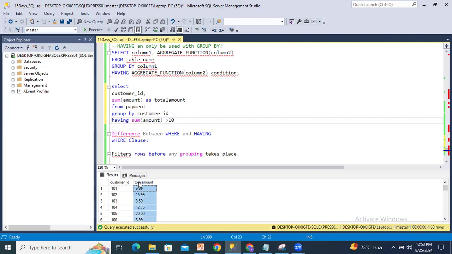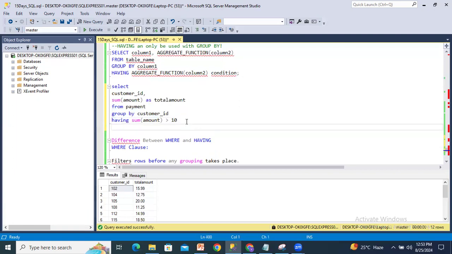If you look into this total amount, it ranges from single to double digits: 11, 15, 14, 20. Okay. So now I am applying the filter greater than 10. If I execute this one, I am getting these values. This is after summing the amount, I am filtering the records.